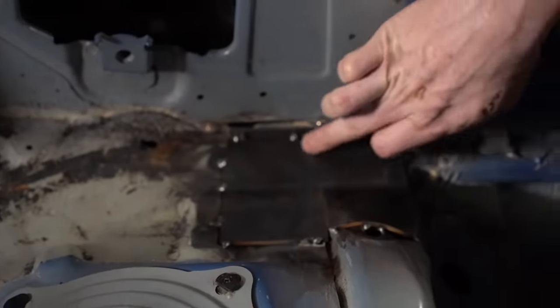The plan is what I've done on some FIA cages on a couple Subaru STIs and some Mitsubishi Evos, is we actually drill a hole here in the strut tower. We run the tube through the hole, we cut it flush with the chassis, and then we actually weld it from the inside of the strut tower. We can also put a weld as far as we can get to around on this side, but what we want to make sure is that we have a full weld around the entire circumference of the tube, and the only way to do that in this area is to actually bring the tube through a hole, cut it flush, weld around, and then weld wherever else possible and seal up the rest.